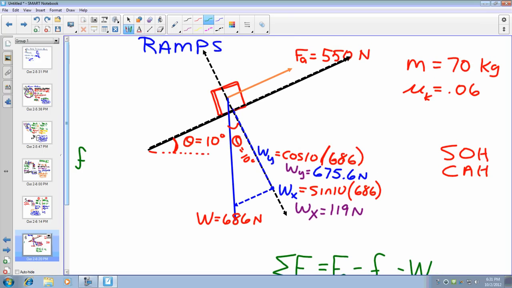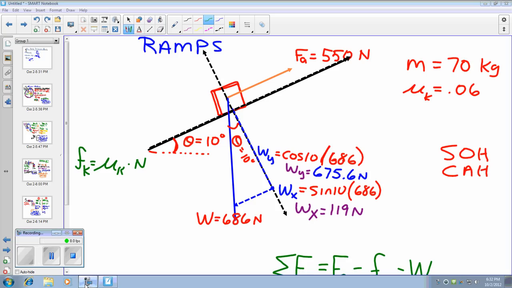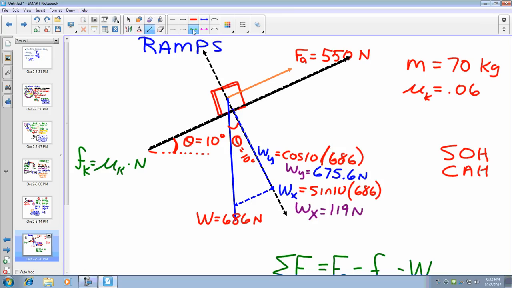Force of friction, remember, is equal to the coefficient of friction multiplied by the normal value. Do I have a normal value yet? I don't. Well, just pay attention to this next part. Our normal value is always going to be equal to our weight for our value. Now, we have to think about weight, though, as being the value that's perpendicular to the surface that the object is making contact with. So we're talking about the area that's perpendicular to our floor or to the surface that we're making contact with.